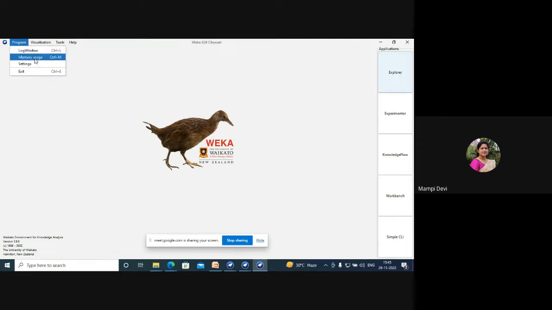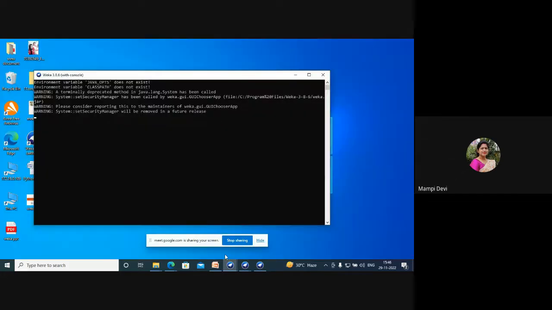You can use this memory, and you can exit from this window, or you can exit by using this close button. In Visualize, you can plot your data set as you want, and you can develop ROC curves. There are different tools available, and a help window is also there. If you want to know more or explore some things, you can use this help window. So this is the main GUI interface of the Weka window.